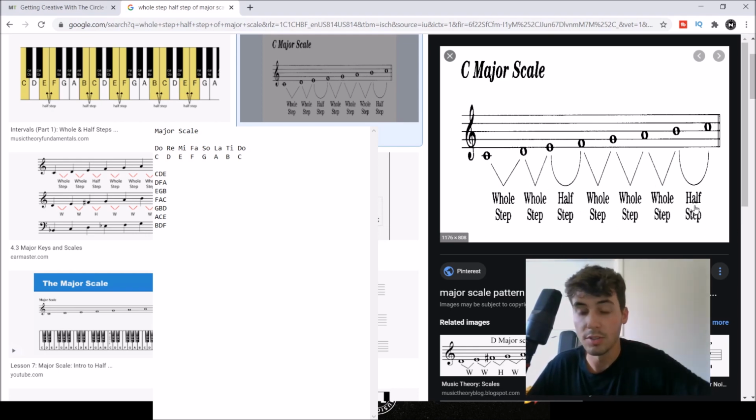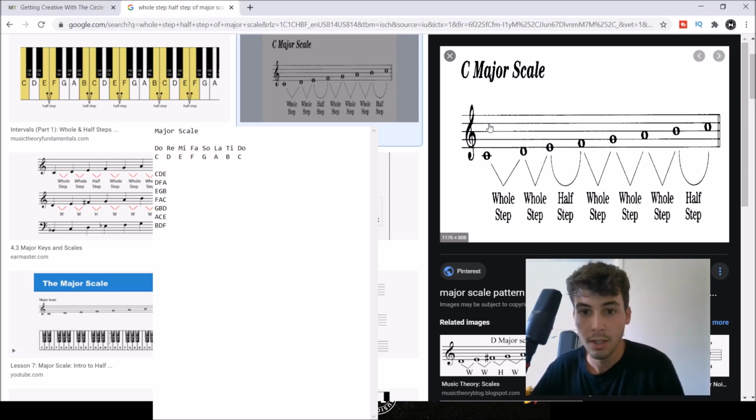That is everything in music, is the order of the whole steps and half steps. The difference between every single scale that anyone's ever talked about in a tutorial is the whole steps and the half steps between each of the notes, and all the different implications on how that can give you different notes and different chords you can use. But at the base of it is the relationship of whole step and half step. So that's kind of what I want to show you here.